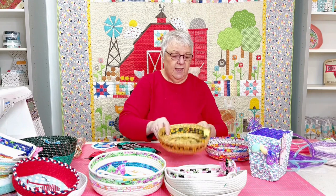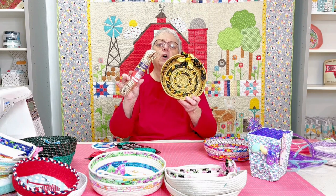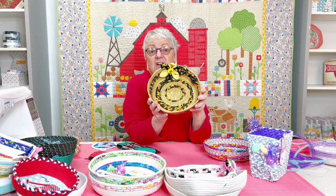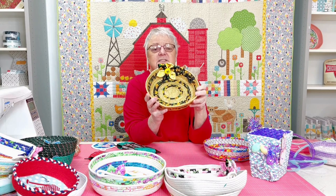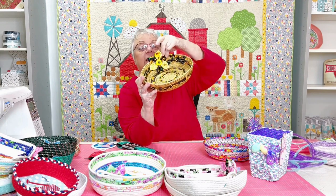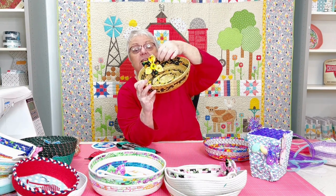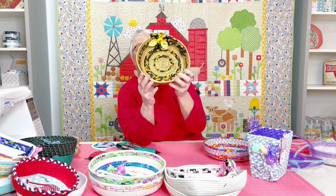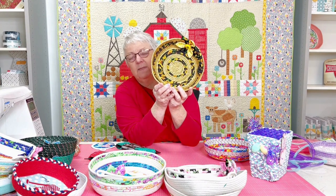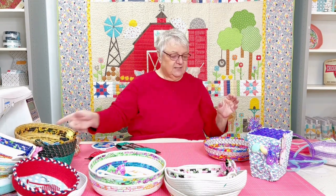Two more. This one is that gold cord — you can get it in a creamy gold or a really vibrant gold. My youngest daughter Katie loves sunflowers, so I made this one: it's got bees and sunflowers all over it. I glued the button on and made the flower — it's basically sunflower fabric and bee fabric. I made the bowl and while making it, I wrapped fabric strips of sunflower fabric around it. She's getting that when she comes out to see us in June.